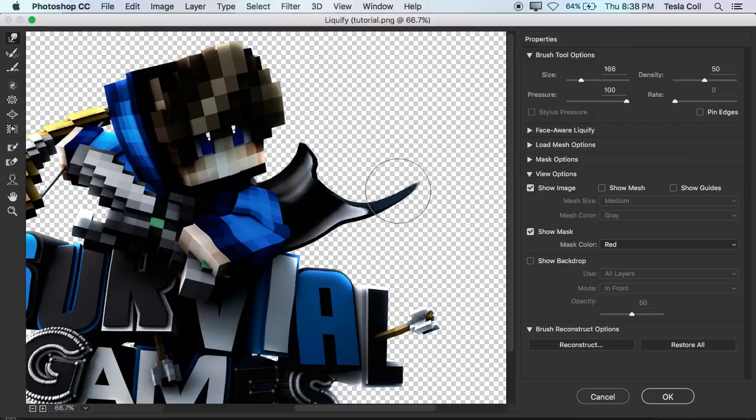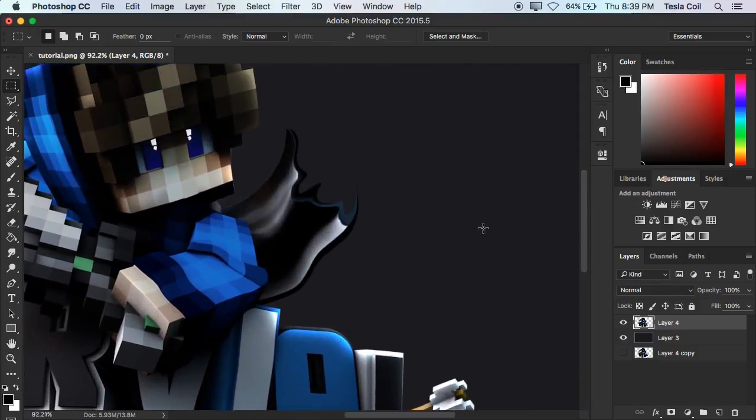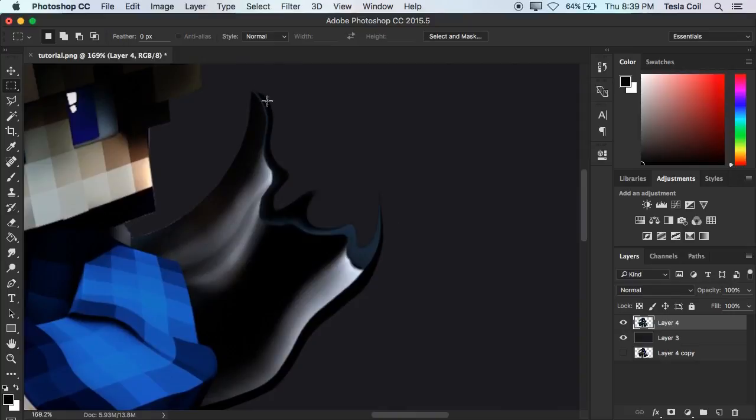You'll notice it's kind of curved sometimes, so to fix that you just want to drag in the bit at the top and it makes it straighter. That looks okay. It looks a little bit weird. We can fix this bit.